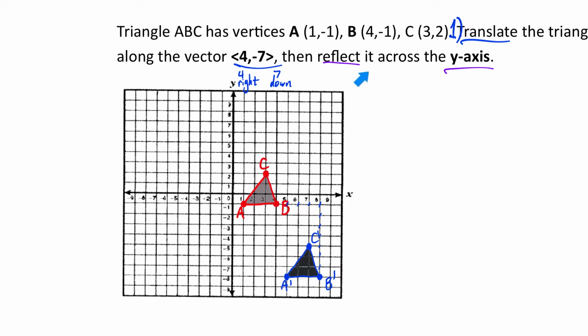okay? So the one that I'm going to reflect across the y is not the original one. It's going to be the last one that I did. So I want to take this one and reflect this one across the y-axis, okay? So here's the y-axis. That's the one going up and down. So I'm going to take this and flip it over here. It's going to put it over to here somewhere.